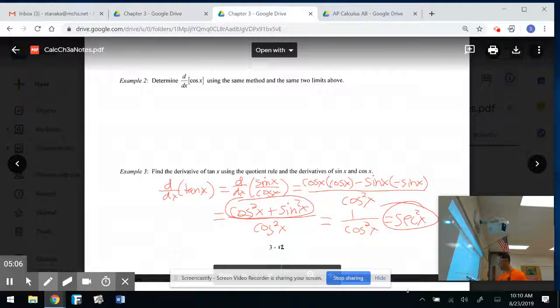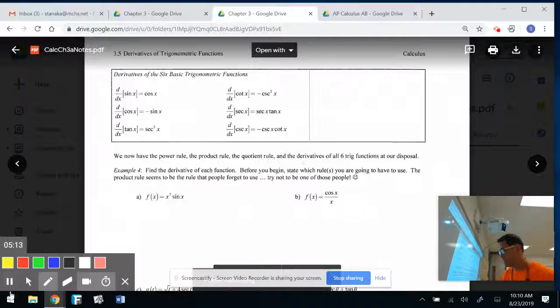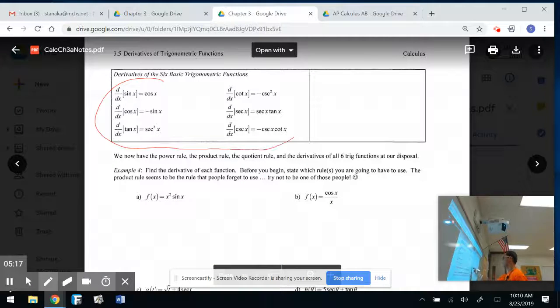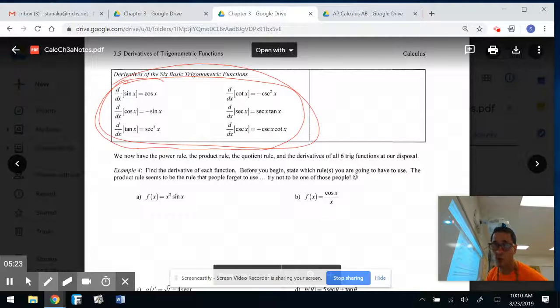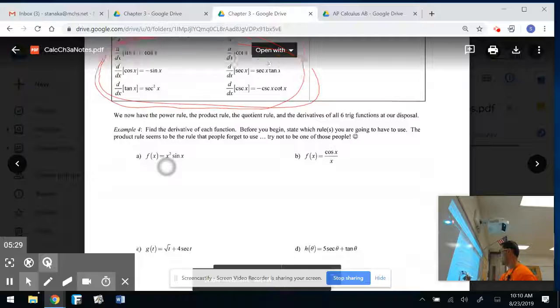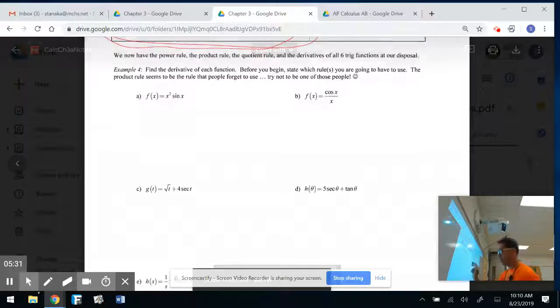Guess what the derivative of tangent is, class? It is, booyah, secant squared x. Okay? Here we go, class. I usually say don't memorize, but you better have those bad boys memorized when you walk in class tomorrow. Okay, if you don't have those memorized, it's going to be real tough to do well in this chapter, okay? Here we go. Let's do some examples.